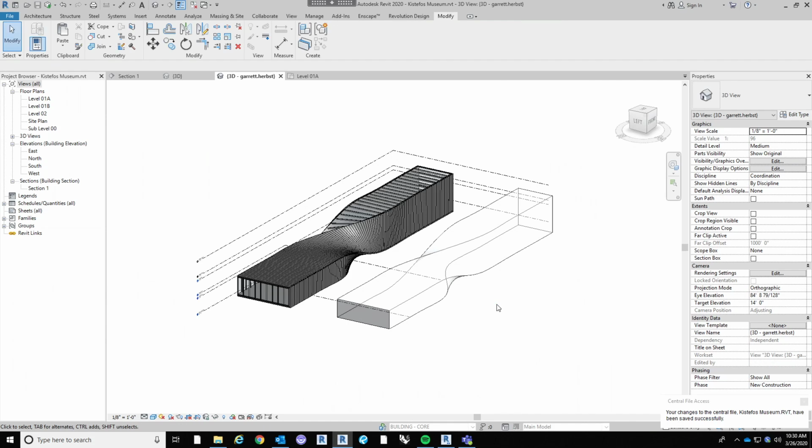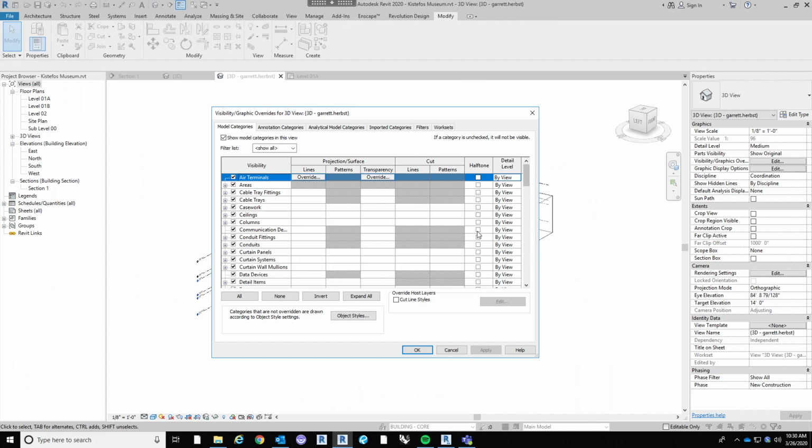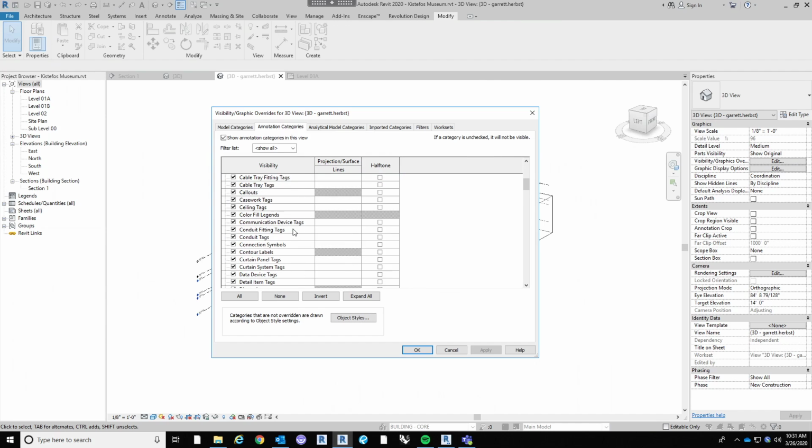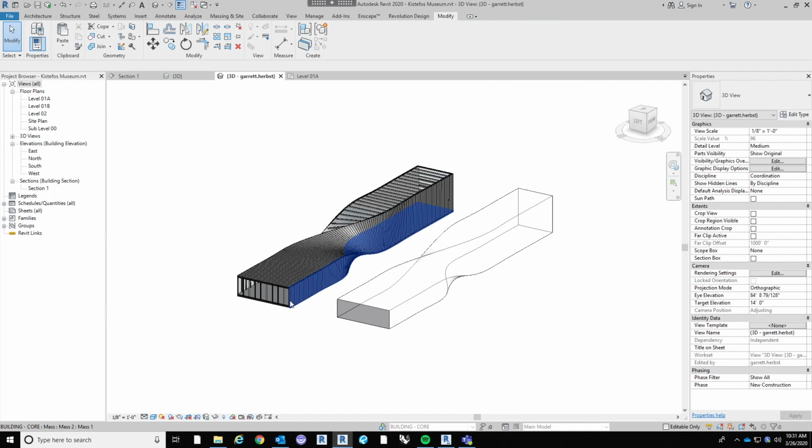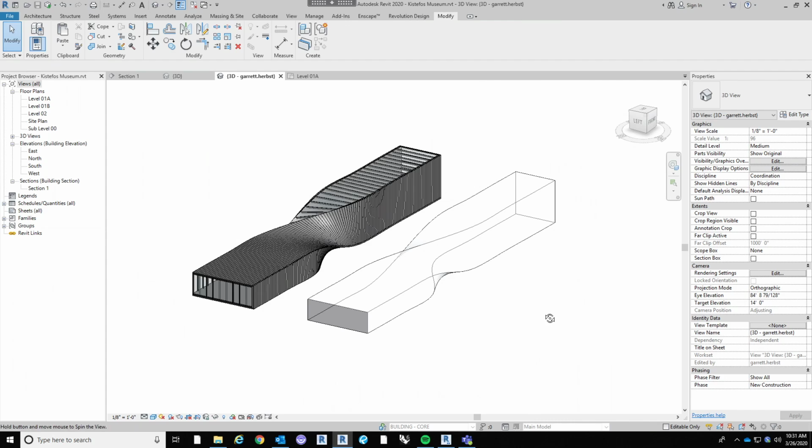Especially for those of you who have smaller RAMs and less powerful graphics cards, make sure that you're syncing and saving as often as possible so that you don't lose any work. I'm going to turn off the levels again. I don't know why it created no 3D view, but whatever.